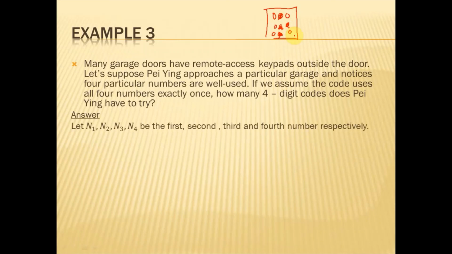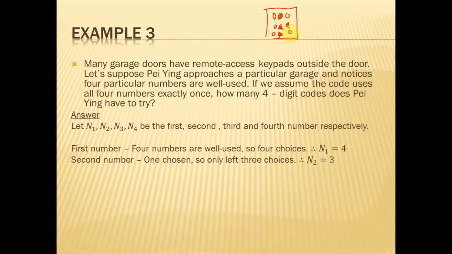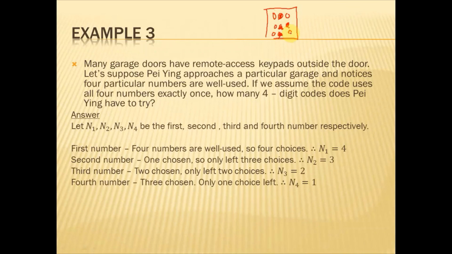Okay, so now I will let N1, N2, N3, N4 be the first, second, third and fourth number respectively. So the first number you choose could be from these 4: could be number 2, could be number 5, could be number 6, could be number 8. Yes. So there are 4 choices. And then since we said each is used once, only 3 are left for the second number. And then 2 left. And then the last has 1. Therefore, the outcomes would be 4 times 3 times 2 times 1, which is 24 ways he has to try. And done.